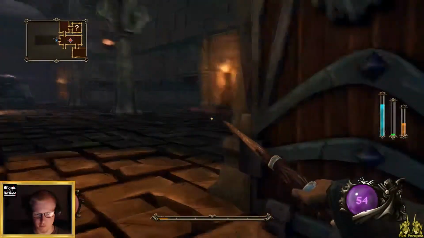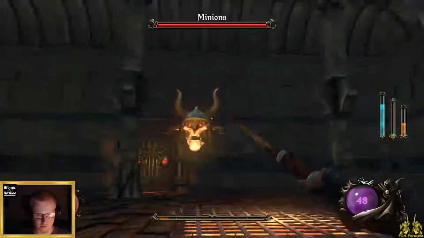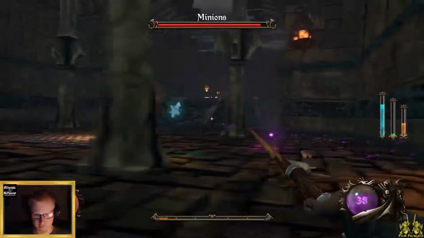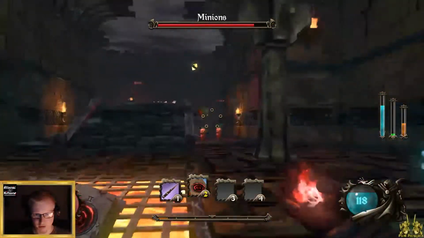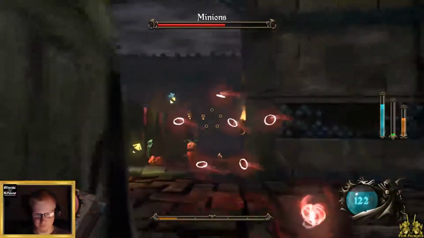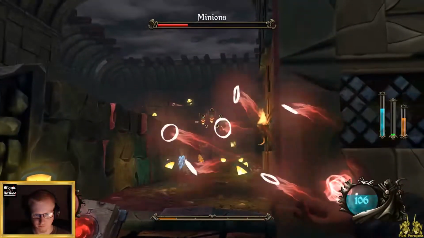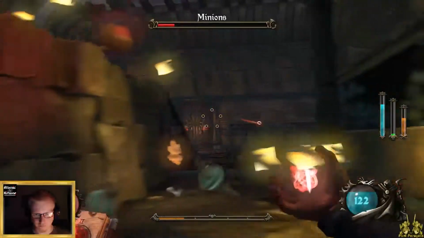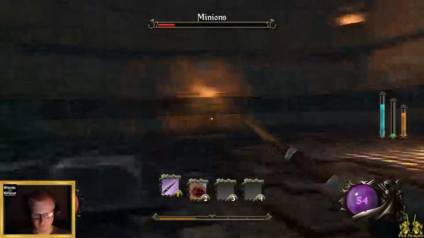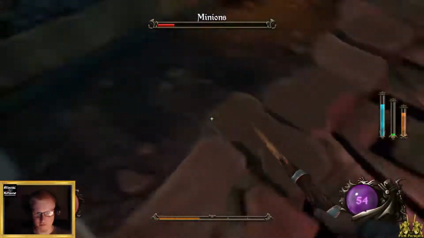Well, I could do with an extra weapon. Sometimes you find trap rooms. This is not a trap room. Homing ring should make light work of this lot. Where's the last of them? They're around here somewhere. I can hear them.